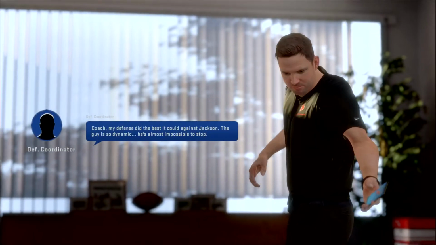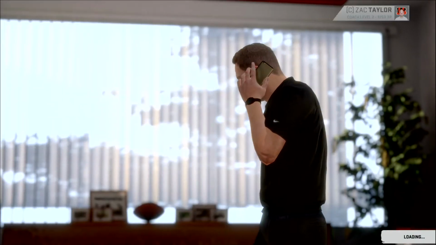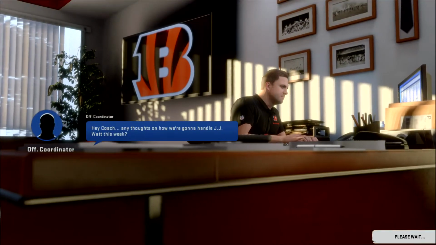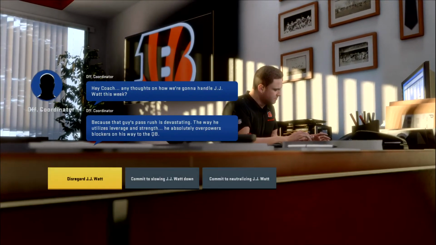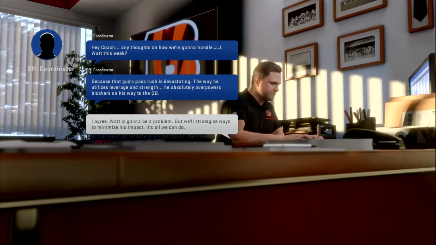Like I've said in the past, it's really important that you actually do these things. So 500 XP for our linebackers, which is really good to get. And I have 3,200 XP up there as a coach, so I should certainly look into utilizing that. We'll try and slow down J.J. Watt.